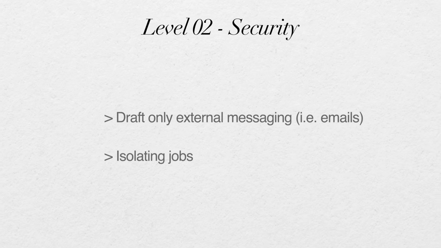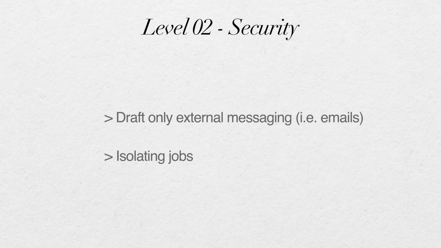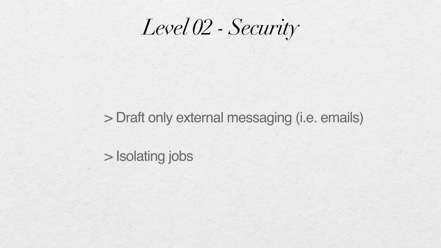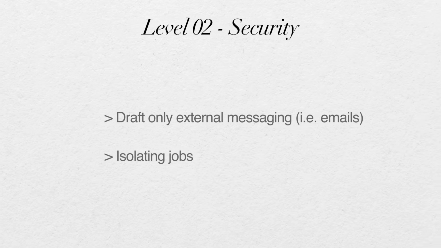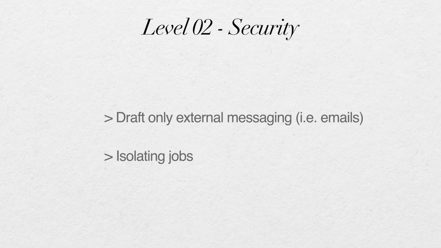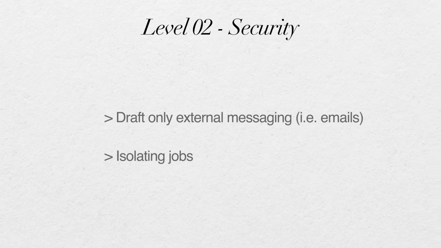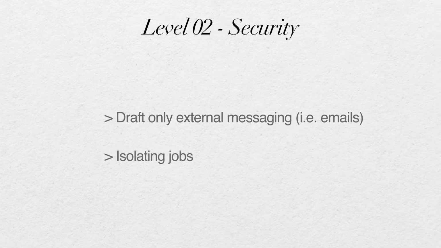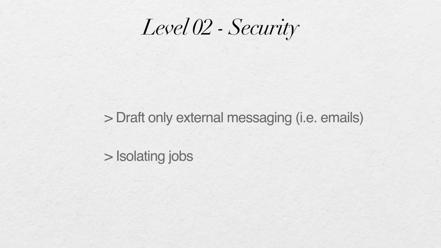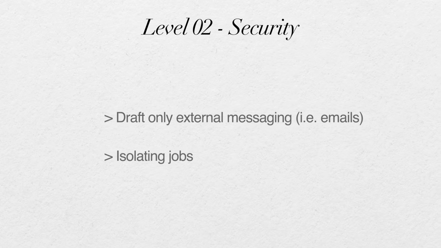As for security here, one of the ones that we talked about is draft-only versioning for emails or for anything else important that you're sending out externally. So OpenClaw can draft something, it'll ping you and say, hey, created this, take a look, see what you think, but you are always the one making the final decision of does this go out. Additionally, this is where you're going to often start isolating jobs. At a high level, this means you're siloing things in terms of the tools or the keys or the access that you give OpenClaw, so that if one thing breaks, it doesn't ruin everything else.